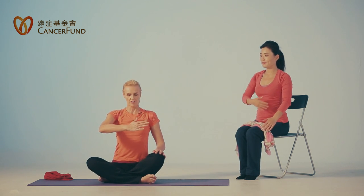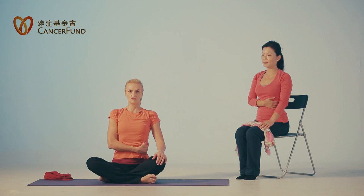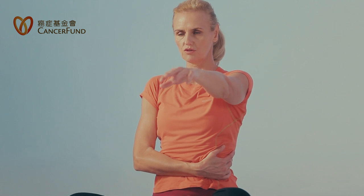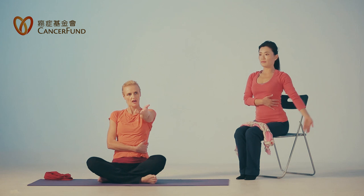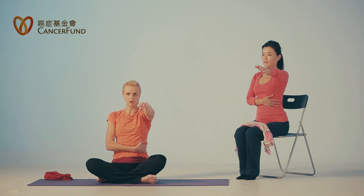Now, your right arm will hold under your chest, under your rib cage and diaphragm. You just hold yourself nicely so that your other arm is free to move. We hold here to remind ourselves not to move. Body is facing front while your arm is going up, back, down, and center. The face and gaze will not follow the movement.